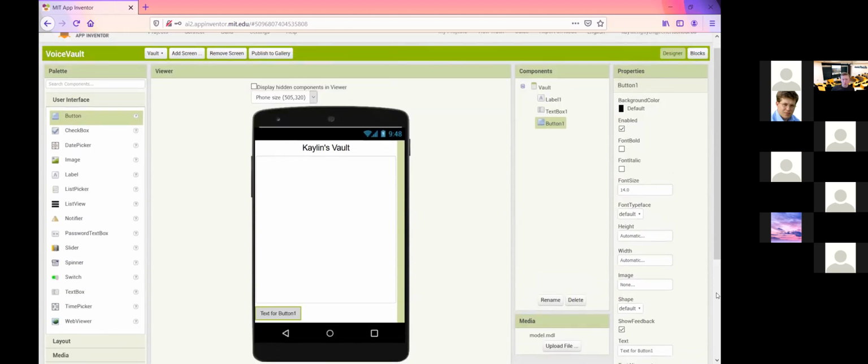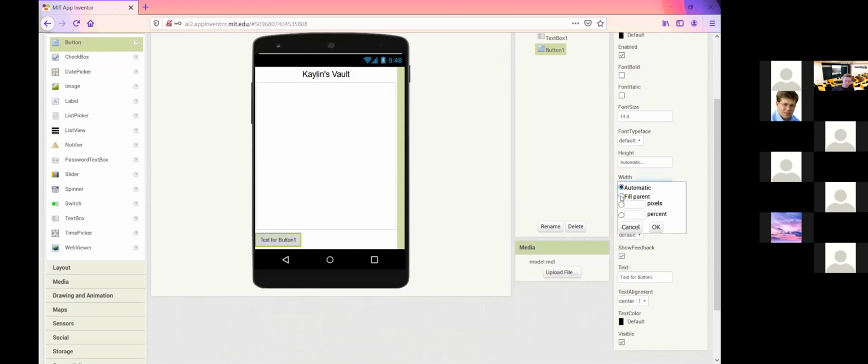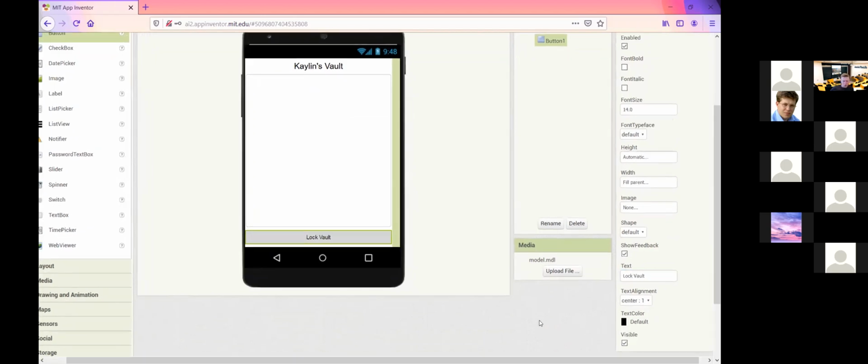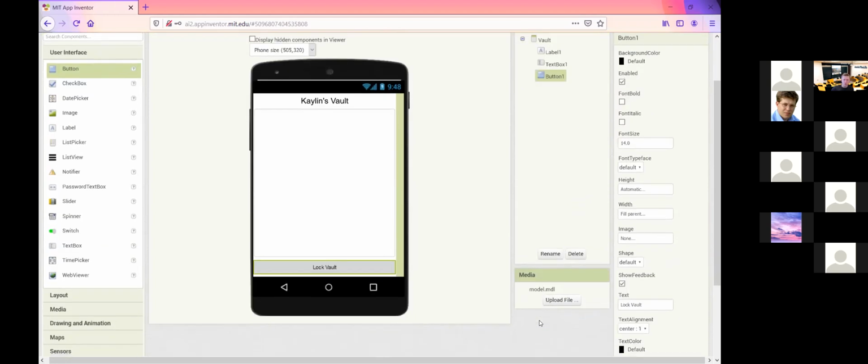Okay, and now make it width fill parent, and then make it like red, and call it lock vault. Okay, yeah, that's good enough for now.